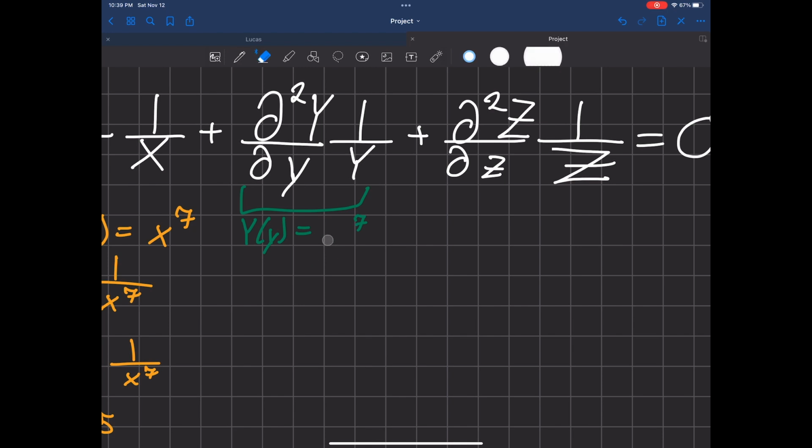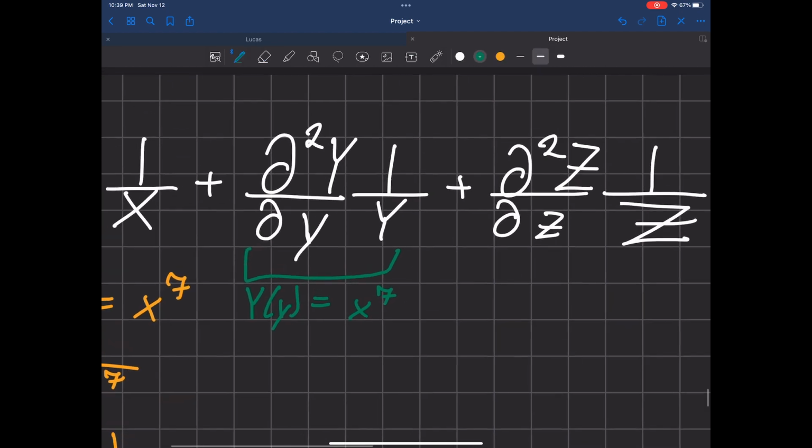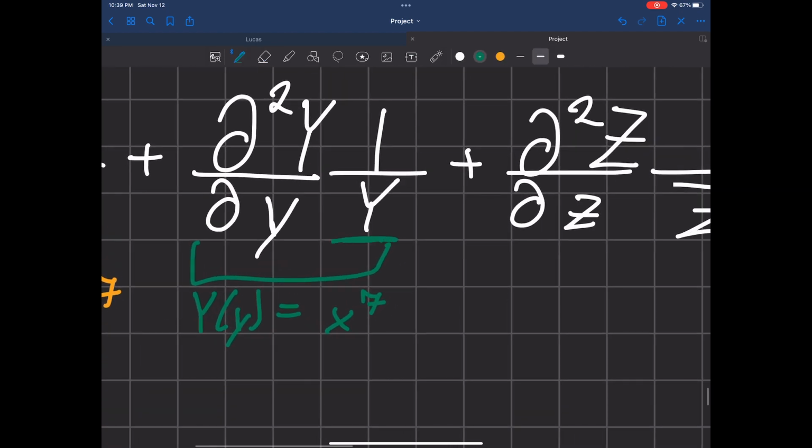Now, we know we cannot have x to the 7. Why not? Why can't we have that? Well, because the whole point was that this has to be a function of y. Not a function of x, not a function of z, it's a function of y. And that's what helps in the separation of variables of finding out what solutions can be, because again, we've been doing general solutions this whole time. We know that this still works even if this is a function of y. So we're going to say y to the 7.